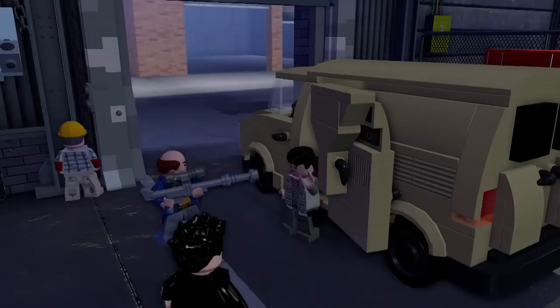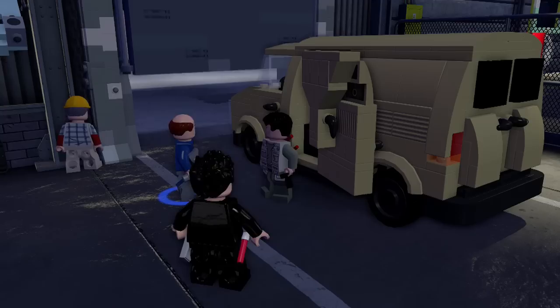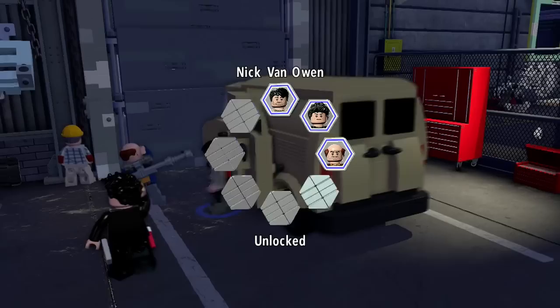Nick Van Owen, this is Ian Malcolm. Nick's our field photographer. Ian is our... Ian. Nick Van Owen! Oh, it's Nick! That's not Chris Pratt we needed before.